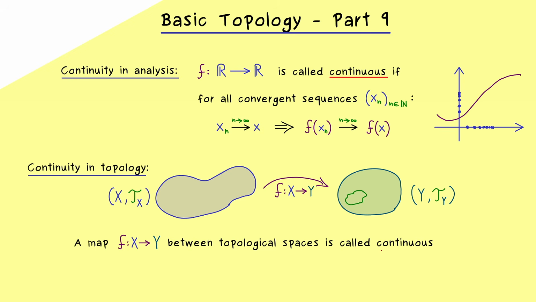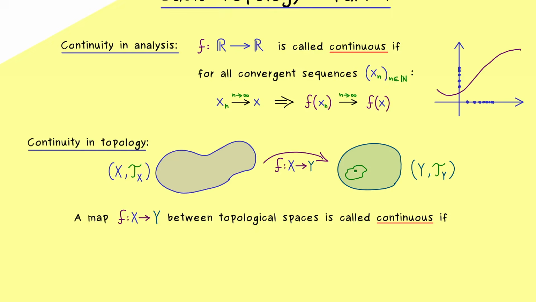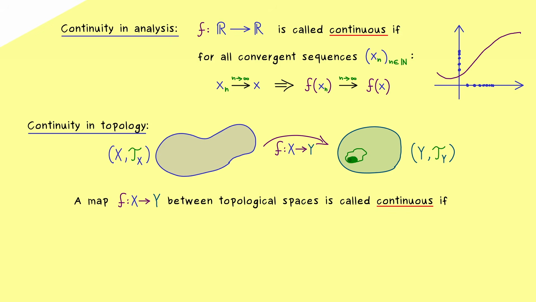In fact, we say that a map F is continuous if the pre-images of open sets are still open. This means we fix an open set on the right hand side and then we look at the pre-image of this set under F on the left hand side. And then obviously, in general, this pre-image does not have to be an open set at all. So it's definitely a real requirement we want to have here, and this is what we call continuous.